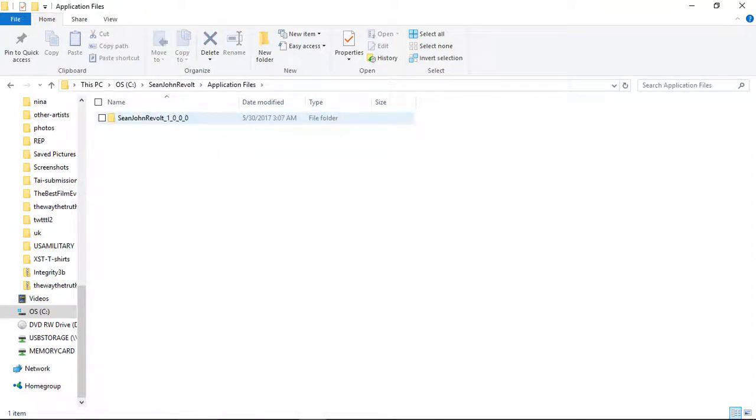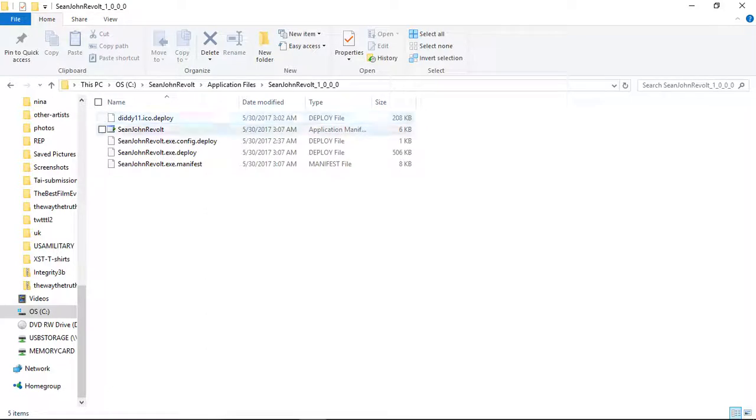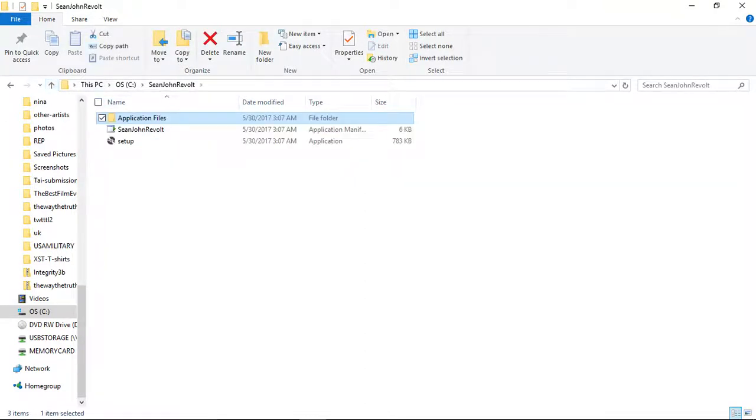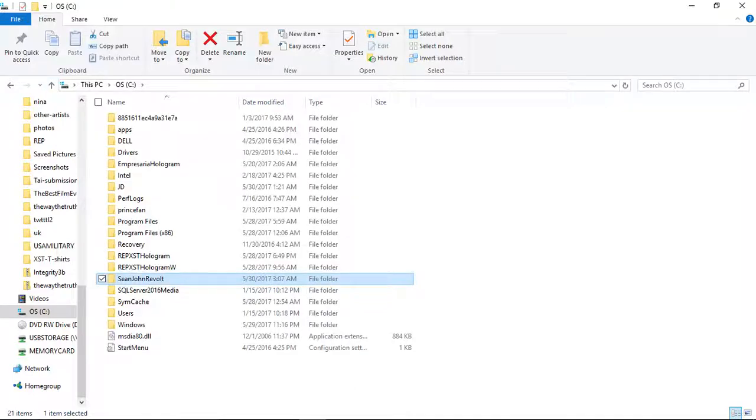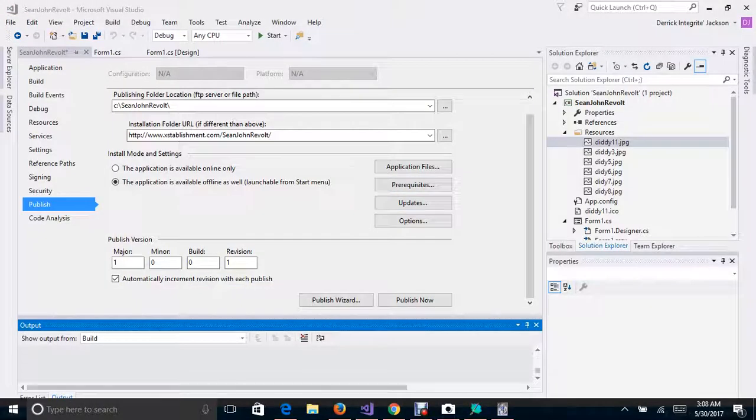These are the application files that it needs. Notice it had that one icon and stuff. So go up, go up, go up. I'm going to close that out for now. So now I'm done with the application, right?